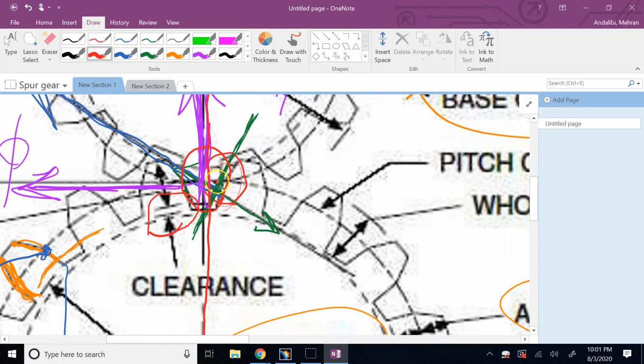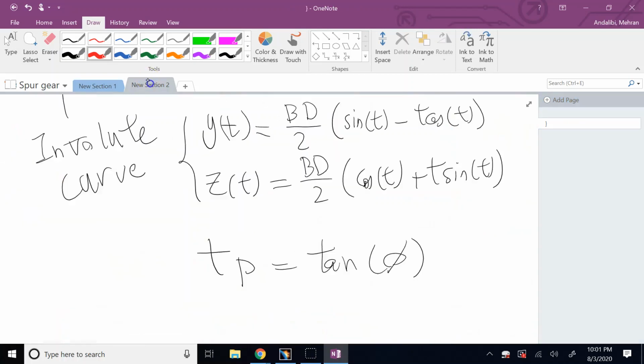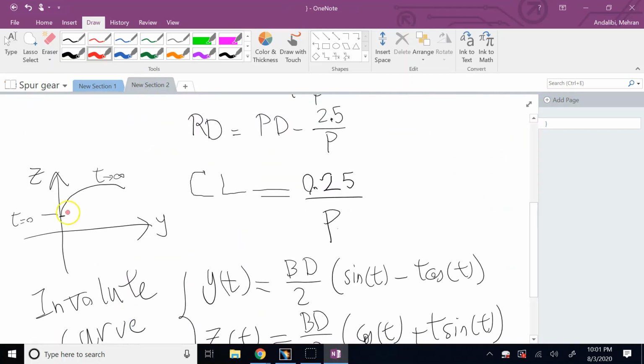This curve and that curve are centered about the z-axis. Well, if we start the involute curve the same way that I mentioned for you, the profile is actually going to start right on the z-axis, not with some offset. So if this is the z-axis and this is y, instead of your first tooth looking like that, symmetric about the z-axis, it would look like this actually.